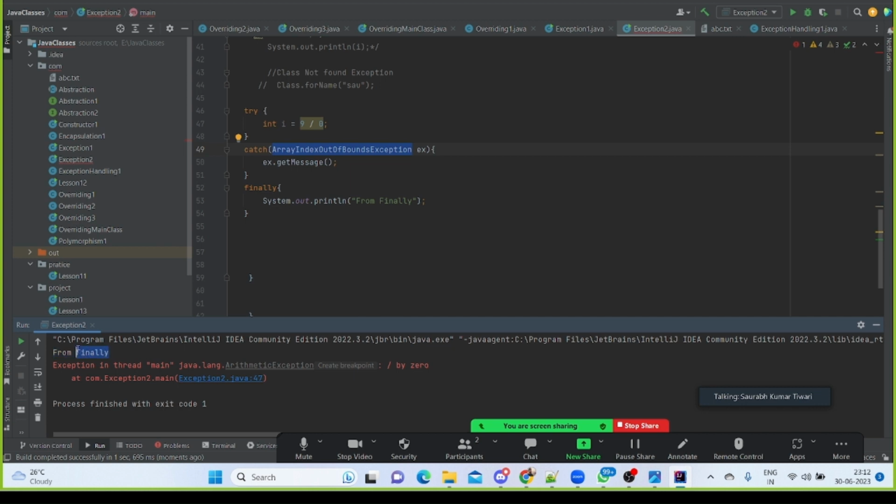This is used in real life, like when we are trying to fetch money from an ATM and that much money is not available, it will throw an exception with a message, you don't have money, and after that it will throw one more exception.